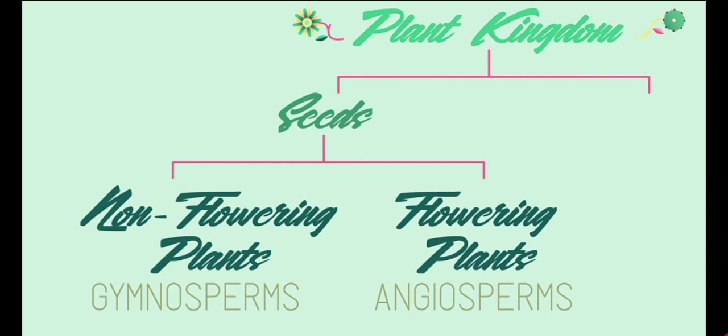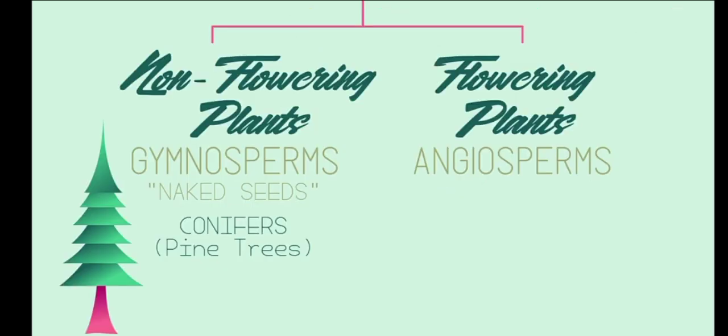As their names suggest, non-flowering plants do not produce flowers. They also reproduce by means of exposed seeds or ovules. Gymnosperm means naked seed, like with conifers or the cone on a pine tree. It is a naked seed and they do not produce flowers. Gymnosperms are usually tall evergreen trees, often with needle-shaped leaves. They are usually found in dry places.